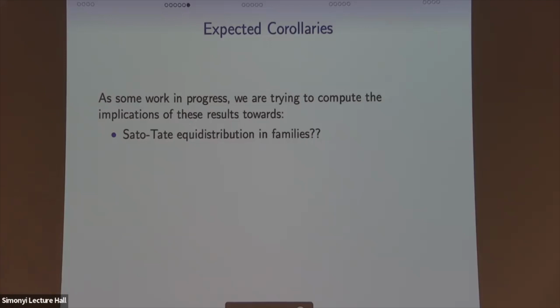Then GL2 would be like CM forms. Yeah, something like that. So this is a little more speculative because we haven't very carefully gone through this argument and seen whether anything breaks, but Shin and Templier were also able to get some statement of low-lying zeros of L-functions and their distribution in families, and this is something we're going to try computing.